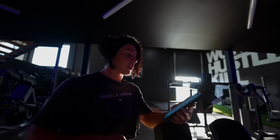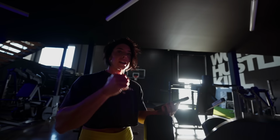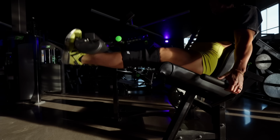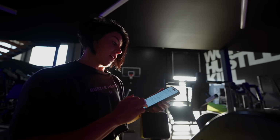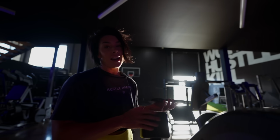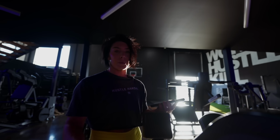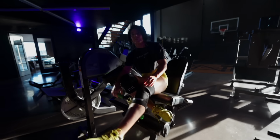For this first set, I'm counting it, but not counting it. So I'm going 20, 15, 12, 10, and then we're doing another 10. It's only written 15, 12, 10, 10, 10, 10. So the last 10 is a double drop set. You're doing 10, strip a plate, 10, strip a plate, 10. Bam, 30 reps.